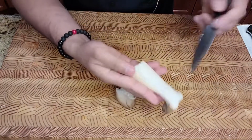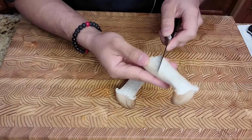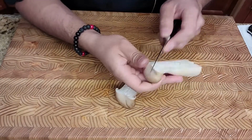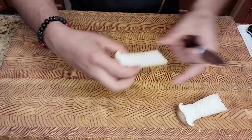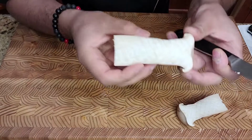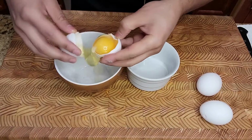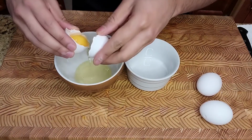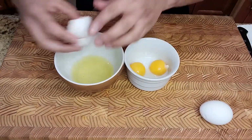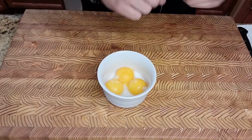and I'm just gonna give it a nice little score so that when we fry this off to golden brown, it has a nice look and presentation to the mushrooms. So I'm just going to give this a light score. Next, I'm going to separate 3 egg yolks from the egg whites, so that way we can do nice egg ribbons. That acts as a nice color and garnish for the short rib soup. Now I'm going to season the egg yolks with just a little bit of salt and give it a nice whisk.